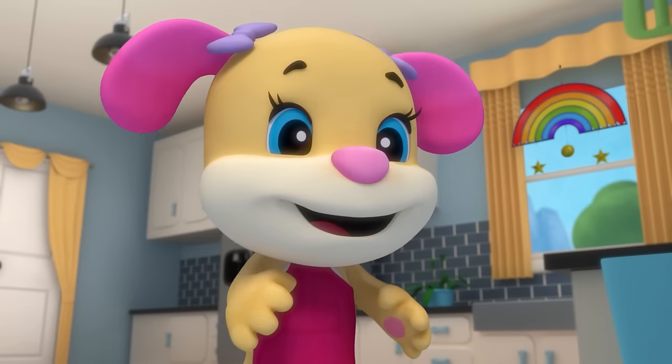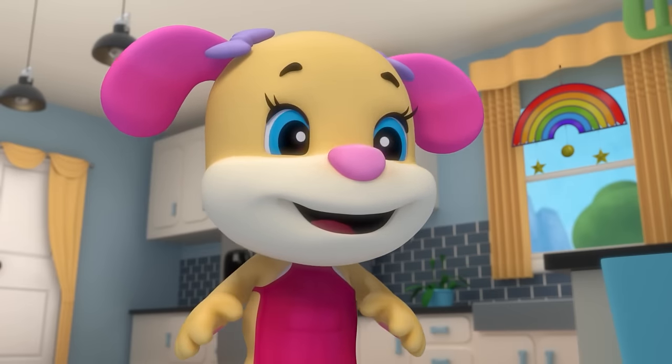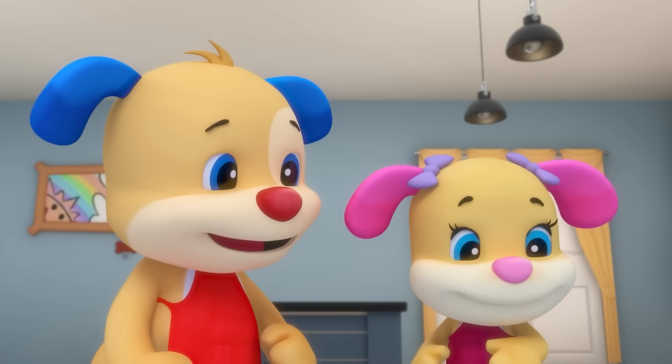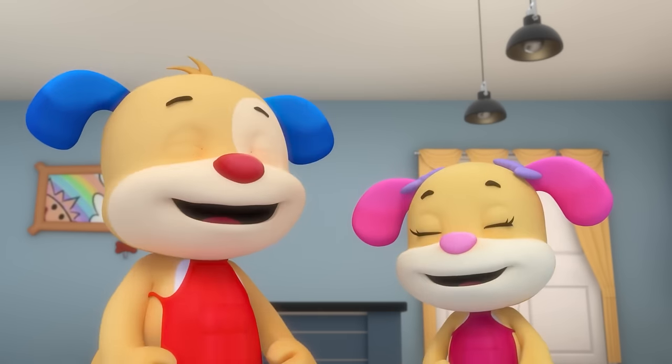Sweet yellow corn, cook in the oven to make them warm. To keep you feeling great, eat green broccoli. The timer rings, we're ready to eat.